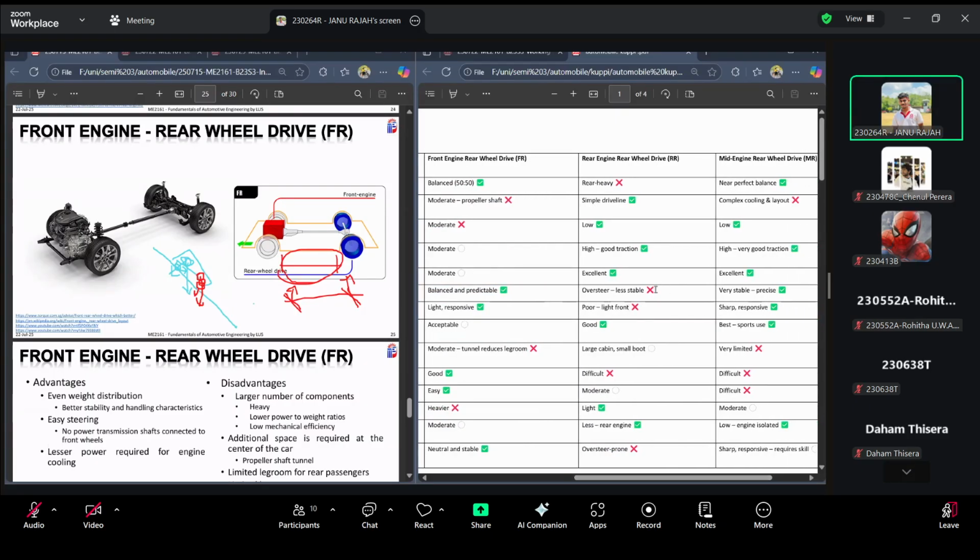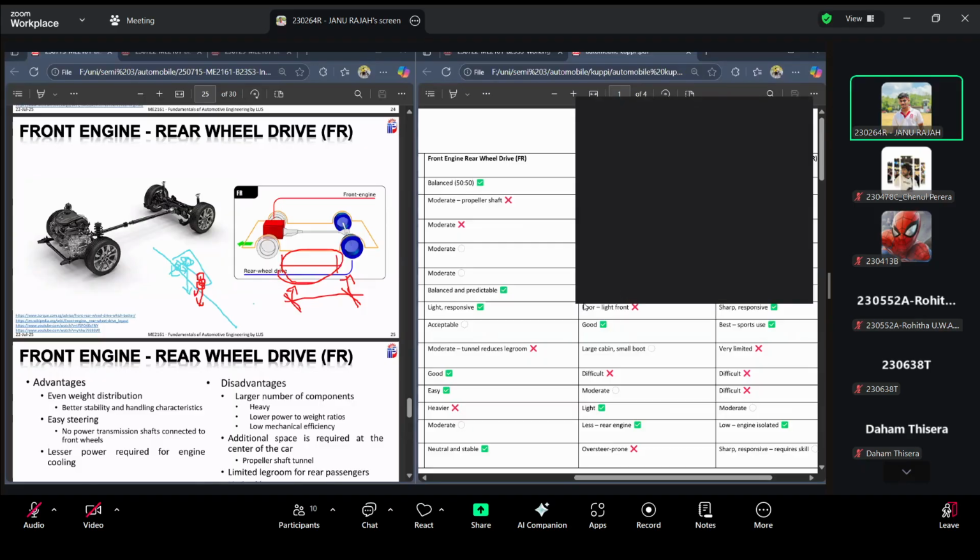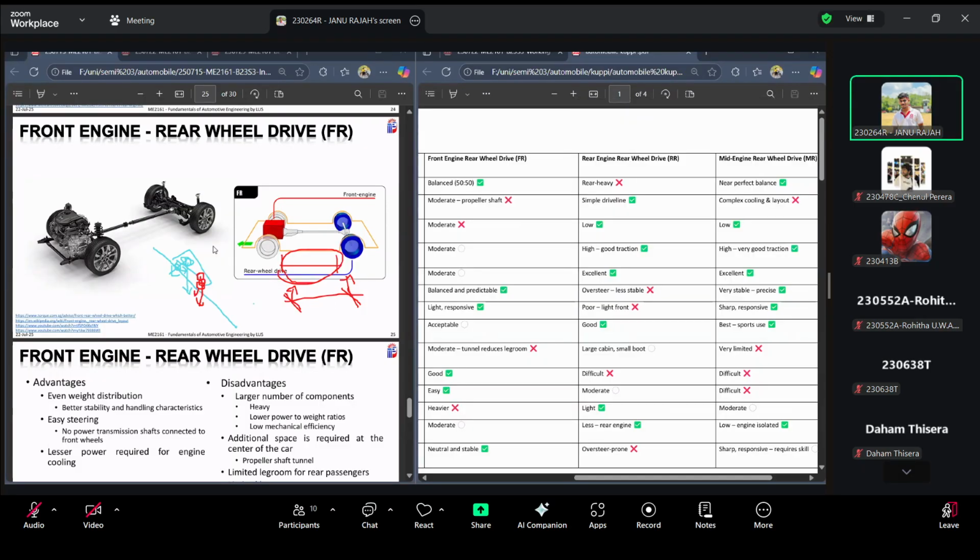And in rear wheel drive, here it is oversteering. Oversteering means we try to steer, but it steers more than we need to steer. If we think about the whole weight being on the back, the front wheels are lifted up a little bit, so the front wheels don't get enough traction and friction to turn the vehicle.